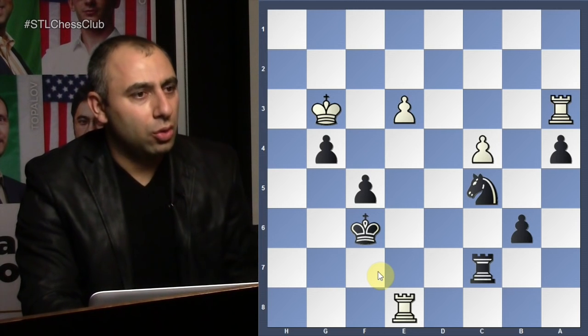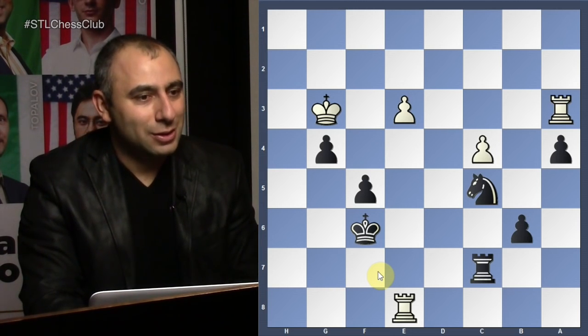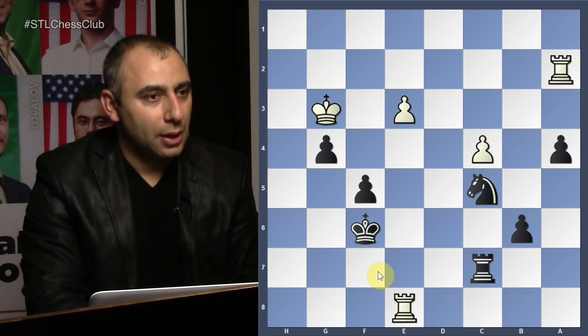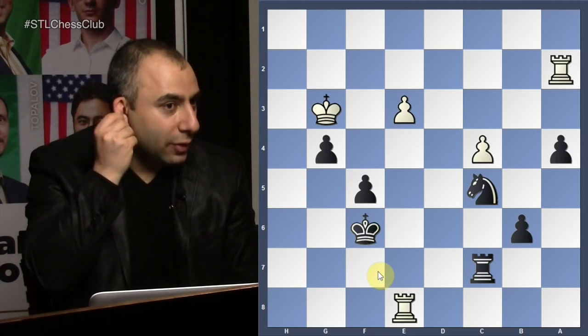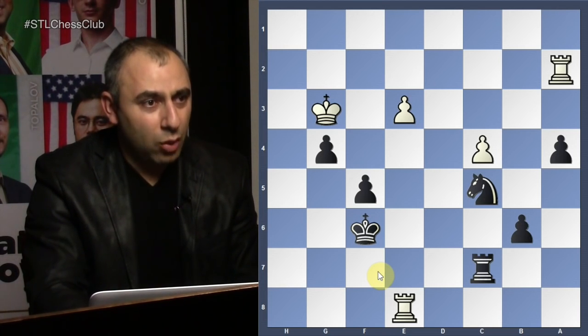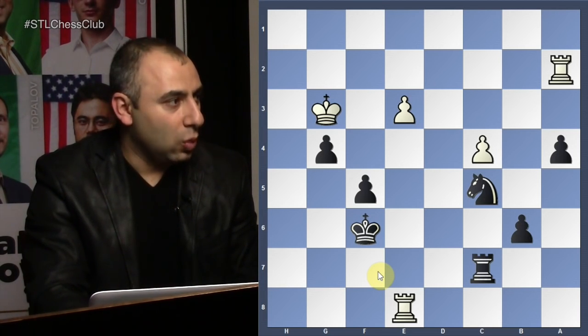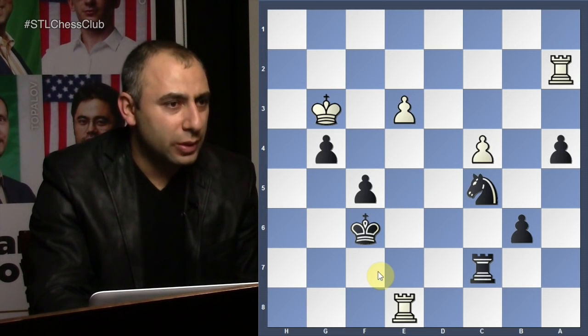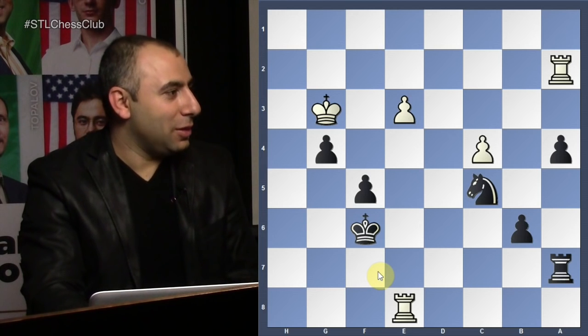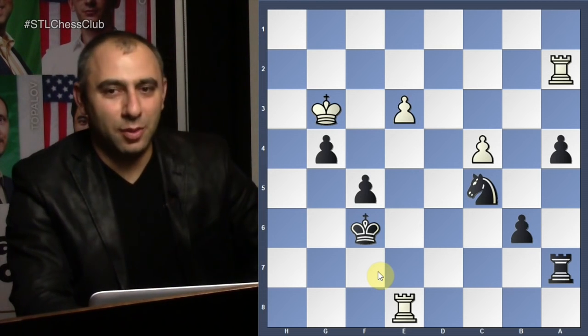Now I'm trying to go rook to h7 perhaps. Now he plays rook a2. He's suddenly trying to get active. We both spend a lot of time here, but now I know one thing, and you should know that too. When you have a pass pawn, your rook belongs where? Behind it. Always remember that. Rook belongs behind the pass pawn.